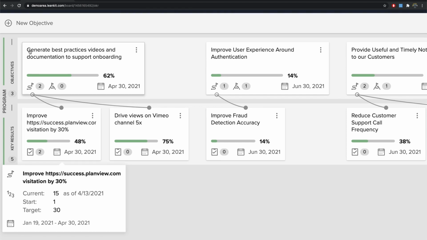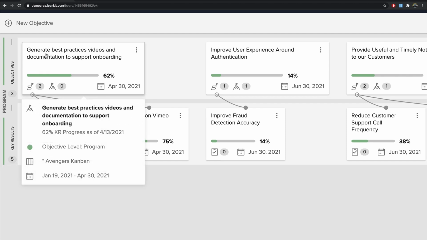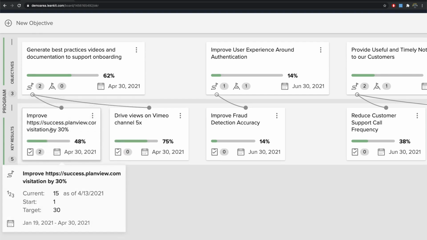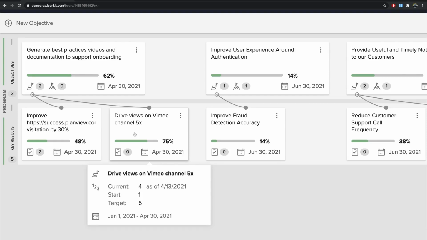So, for example, we have here at the program level, generate best practices videos and documentation to help support onboarding. This is an objective this release train is set up with. And we've set up two key results to drive that objective: improve success.planview.com visitation by 30% and drive some Vimeo channel views. These are going to be the actual tangible results that we can measure to see that we are meeting our objective.